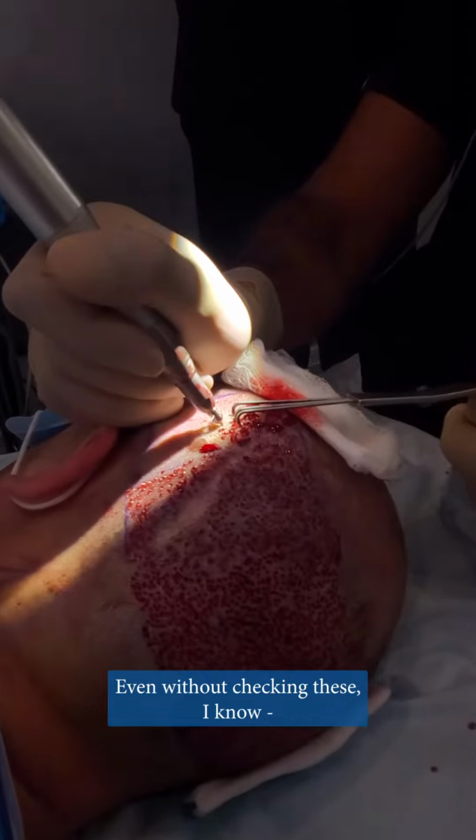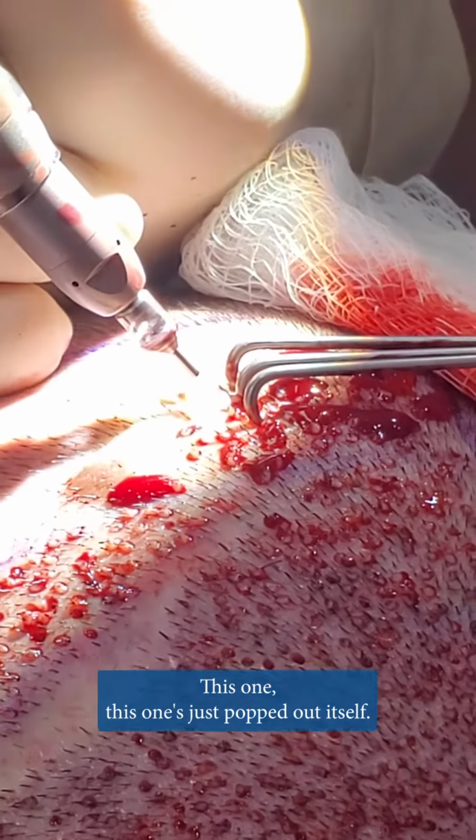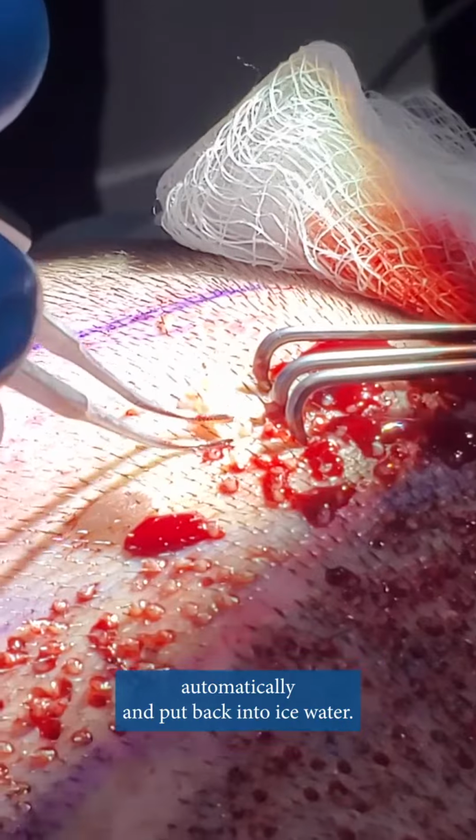Even without checking these, I know to attach. This one's just popped out itself. It's such a clean cut, and you can see the bulb there. And that's going to be taken automatically and put back into iced water.